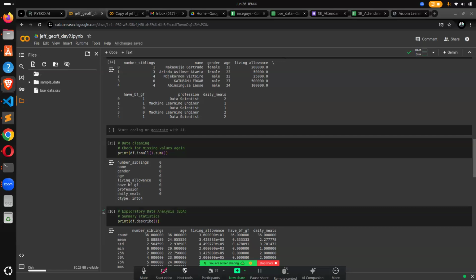Okay? Because when you look at outliers, they are just data points that are far from the other points in your data.